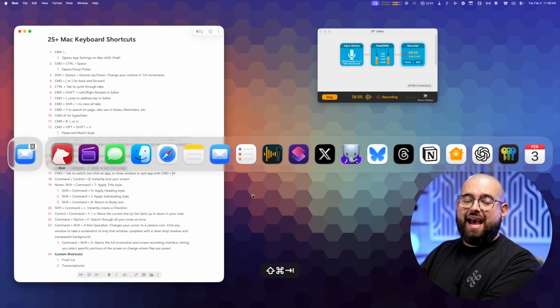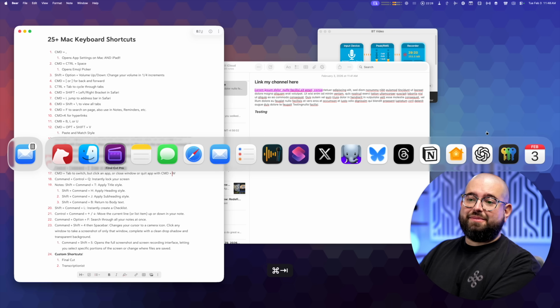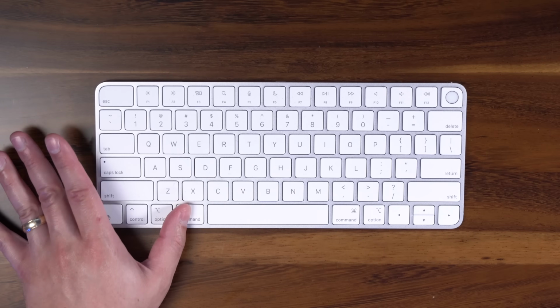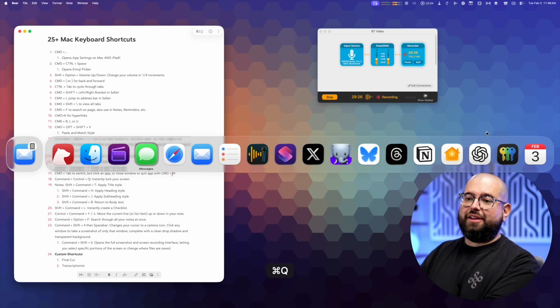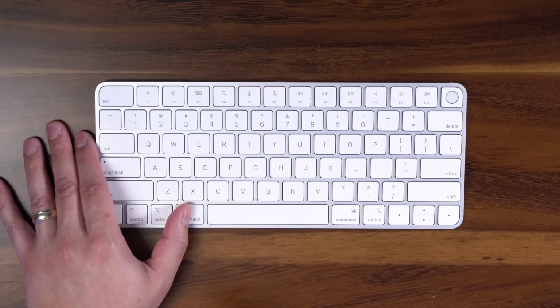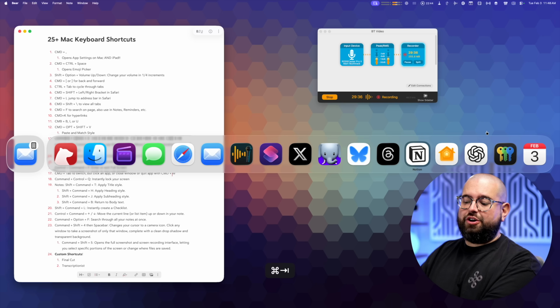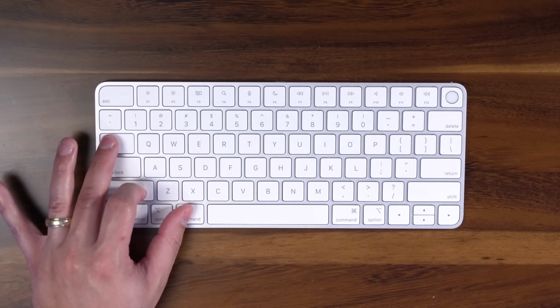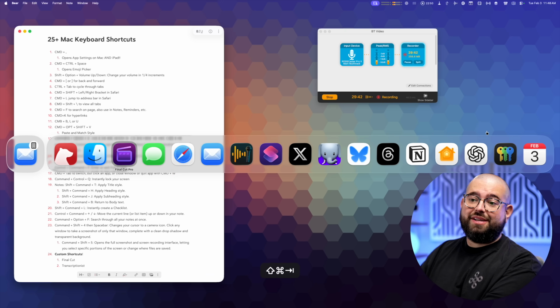But when you're Command Tabbing, you can actually take additional actions. Let's say I'm tabbing through my apps and I see that Notes is still open, but I don't need it open. Well, I can literally keep my finger on the Command button and then just tap the letter Q, and I've quit that app without having to actually open it or bring it forward. So I can go over to Reminders, hit the Q, and just keeping my thumb on the Command button allows me to quickly go between these apps. Also, if I want to go in reverse order, hold the Shift button and then Tab, and you'll go backwards. And now you can go forward or back as fast as you want.